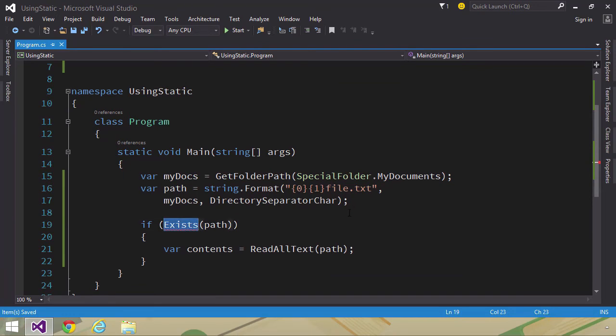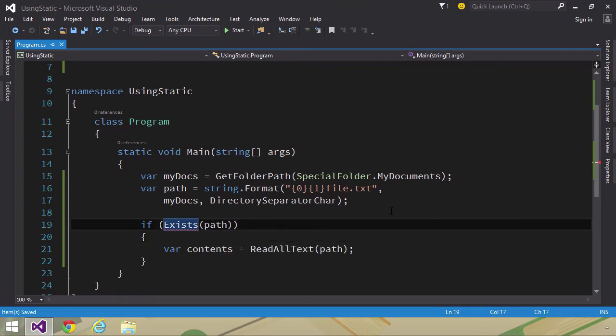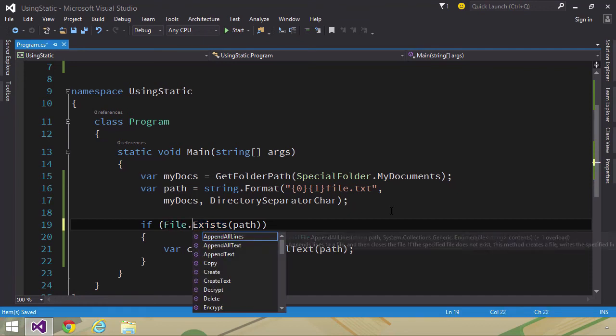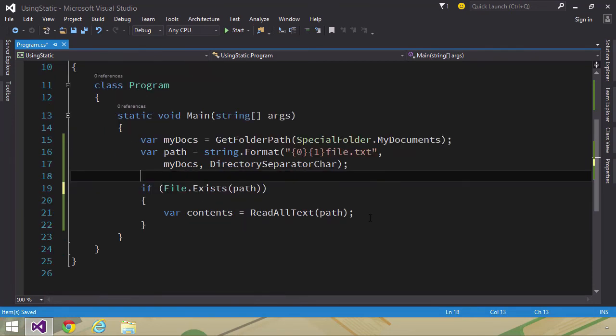It accepts a string argument. So the compiler obviously doesn't know which Exists method to use, the one on the File class or the one on the Directory class. So in this case, we have to be explicit here. We want to check to see if a file exists, so we have to say File.Exists. But throughout the rest of our code, we don't have to be explicit unless we run into another naming conflict.